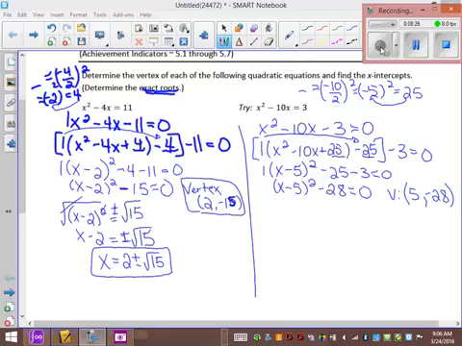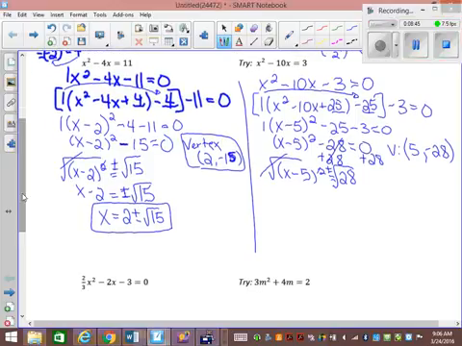So we have to watch that, make sure we break it down to the lowest radical. So we're going to add the 28 over. And we get x minus 5 squared equals 28. Square root. When you square root, you take the plus or minus. Now, root 28. I'm just going to go down here and show you it. If I take square root 28 from last year, I could break it up into root 4 and root 7, correct? Technically, you can write them as 2 different radicals if you want. And root 4 is just 2. So you get 2 root 7.